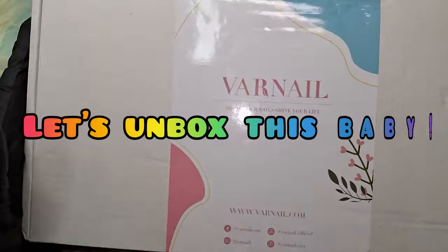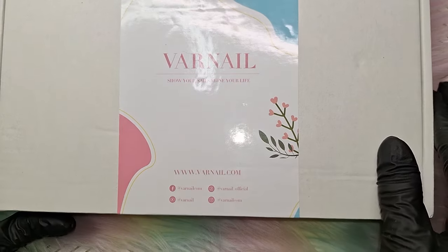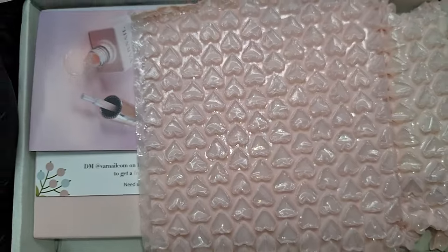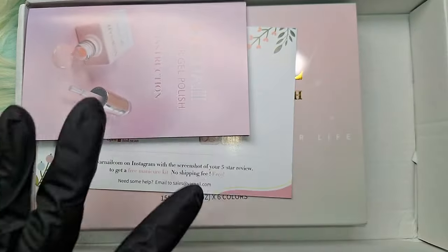All right, y'all, you ready? Look at this. So this is from Varnail, guys. It says, show your nails, shine your life. Oh, I love these little heart poppy things. I don't know what this is. I was only supposed to get this, guys.